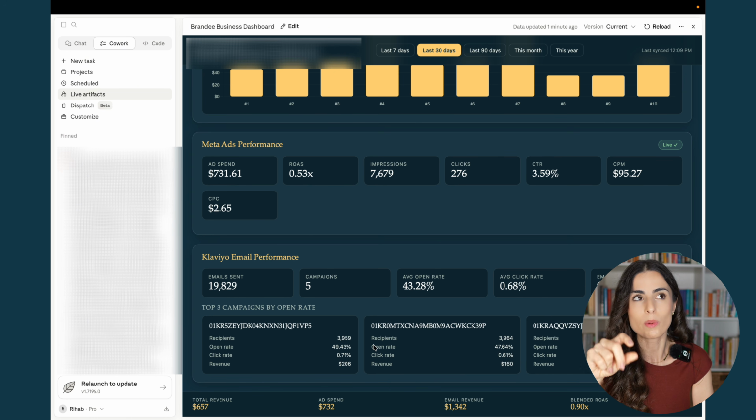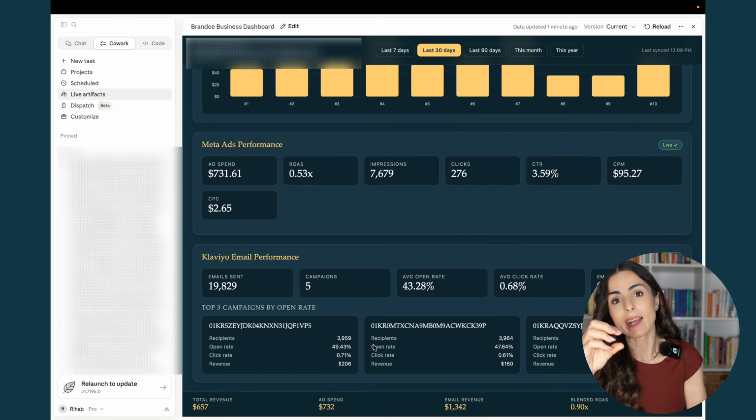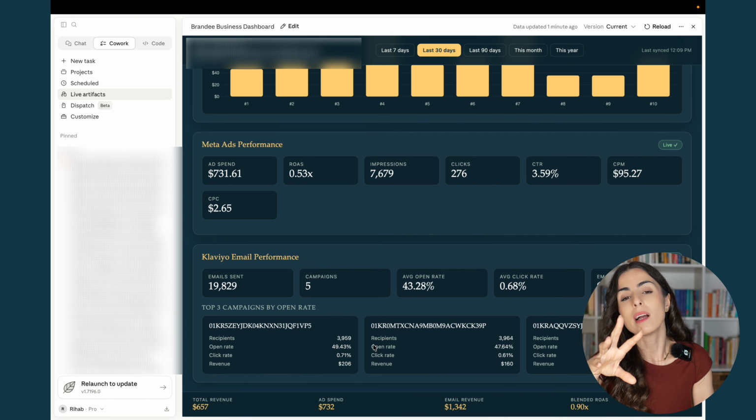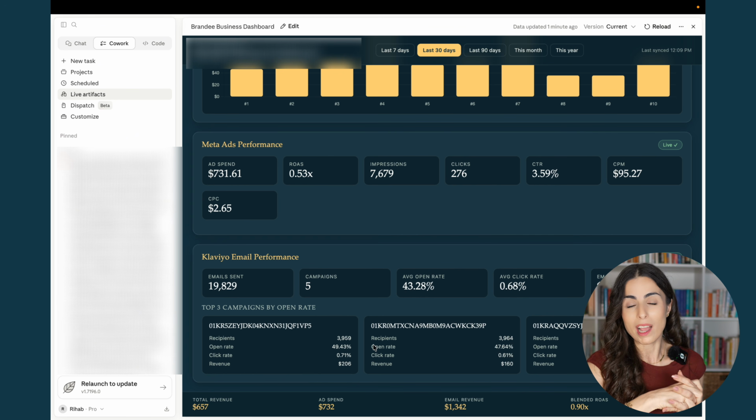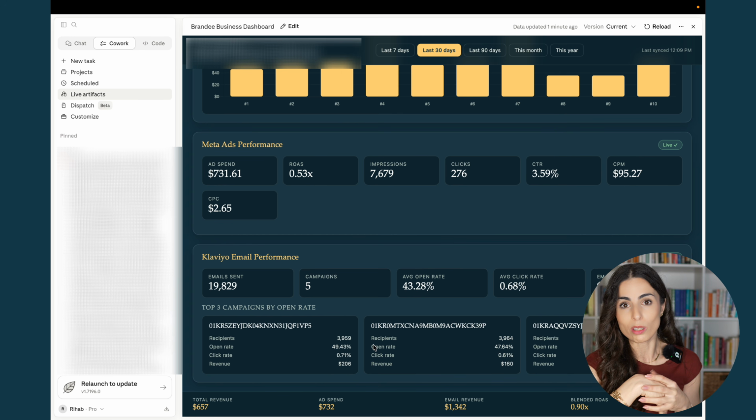The trickiest part was that Claude Cowork wasn't able to directly pull the data from Shopify. That's why if you want to have this dashboard and you don't want to lose a lot of time over creating it and chatting with Cowork, comment below prompt and I will send you the final refined prompt.